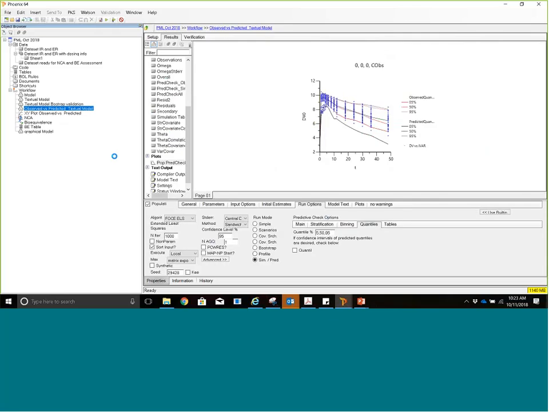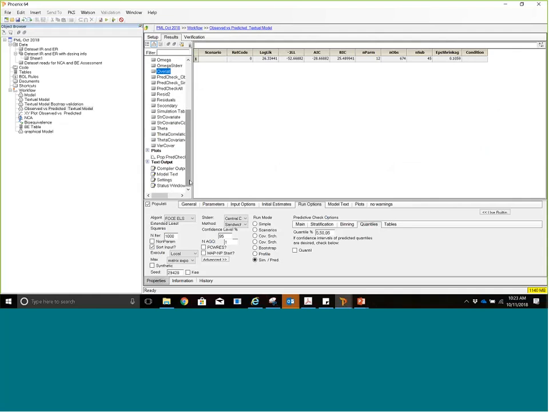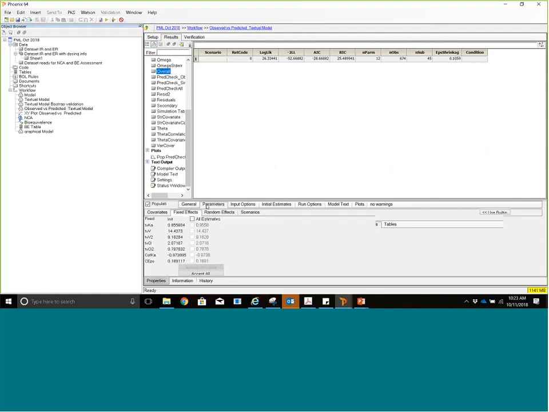We copy the model and go to the parameter tab right here, check all the estimates right here and accept all. So when you accept that, it will appear in your code that you accepted all the fixed and error effects and parameters as well.